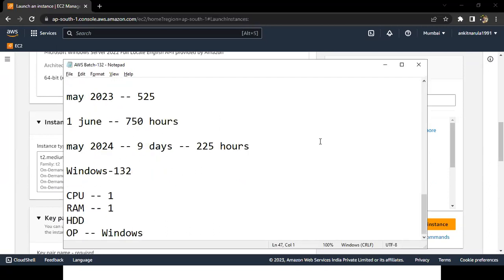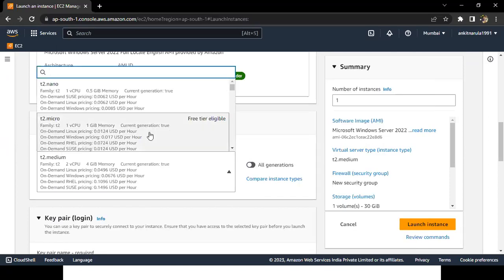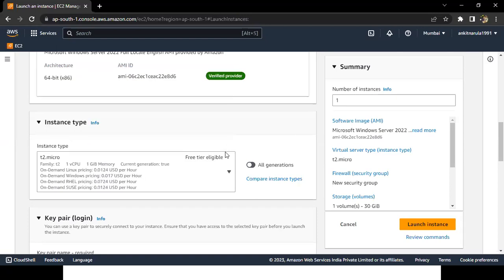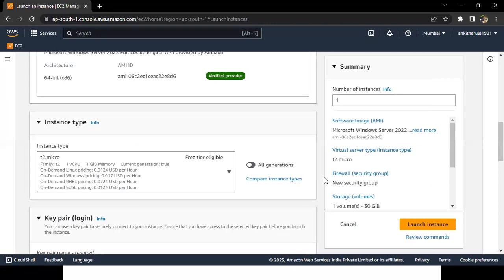I'm using a Mumbai region, and in Mumbai region, they have given the free tier for T2.micro. And under T2.micro, we are getting 1 CPU and 1 GB of RAM. So we have completed how many steps? 3 steps. Scroll down.